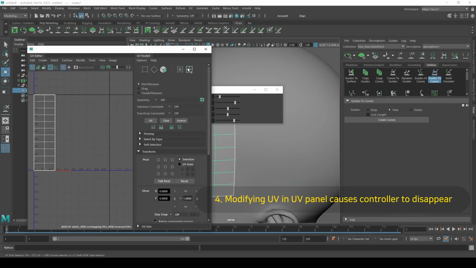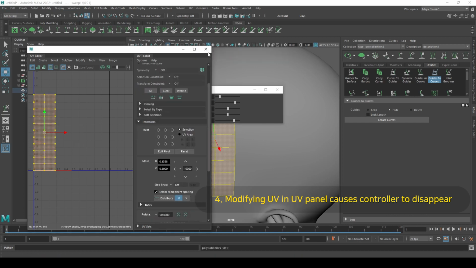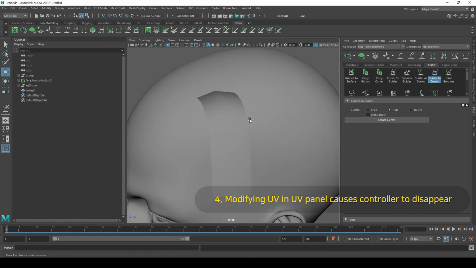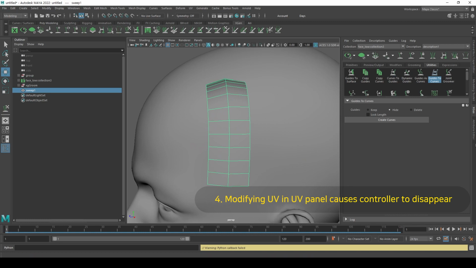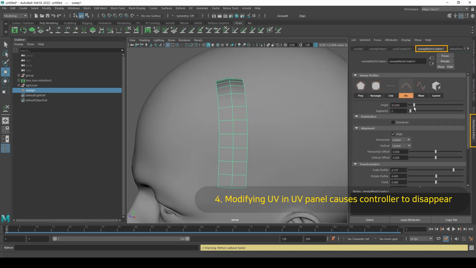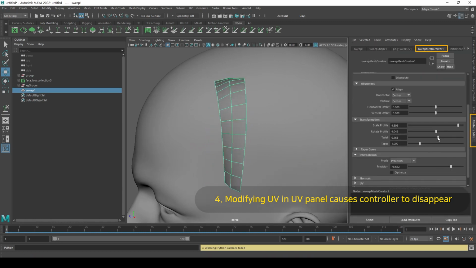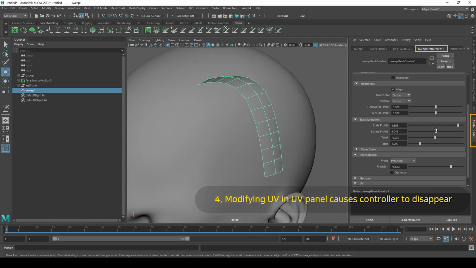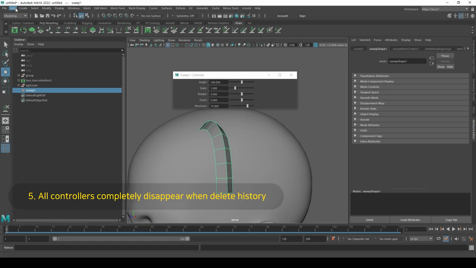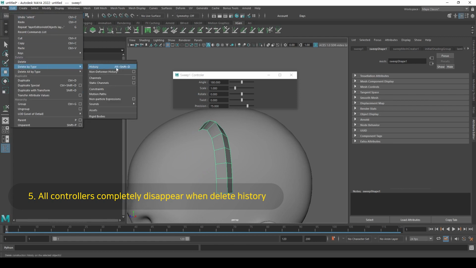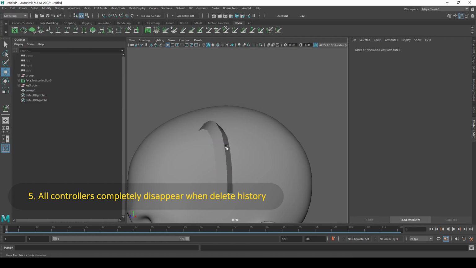Fourth, if you modify UV in the UV panel, the controller is not working. But you can use the same control function when you go into the Attribute Editor, Sweep Mesh Creator panel. Finally, if you delete history on your hair card, all the controllers will disappear completely.